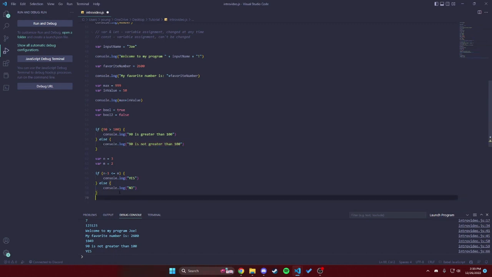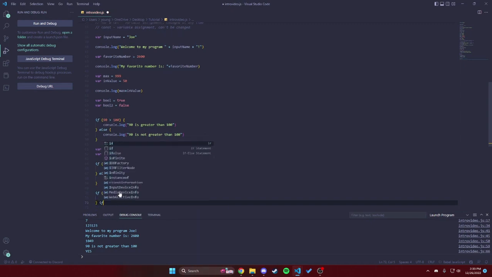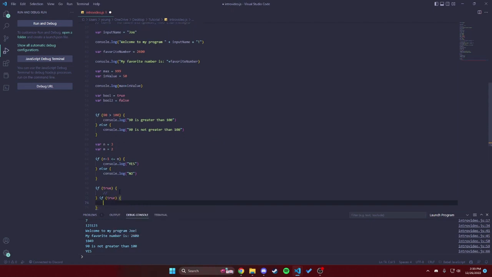You can also stack conditions, so you can say if true, which will always run because that true is true, and then we can have something in here, but you can also say if true and have something in here. Now this is especially useful if you have two different values you want to check. So, for example, if n is equal to 3, and if m is equal to 2, then it would run each if statement one after the other.